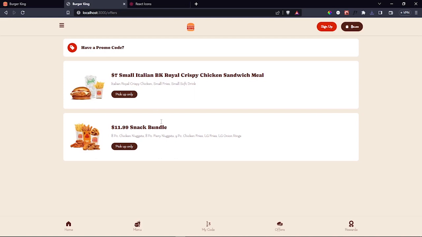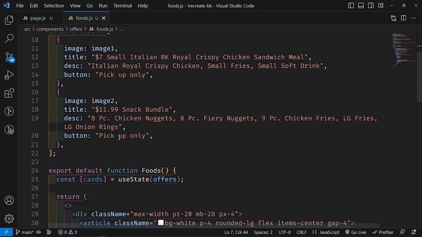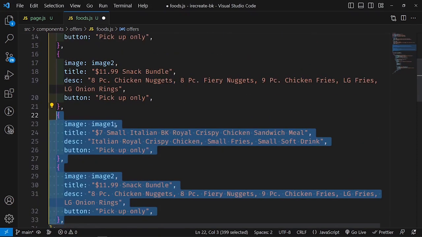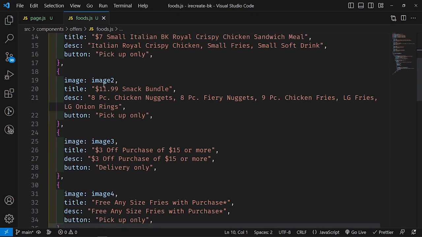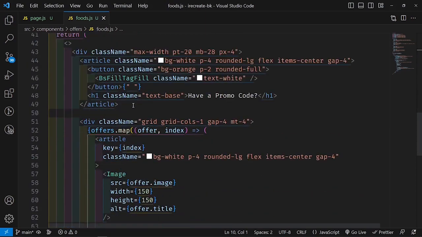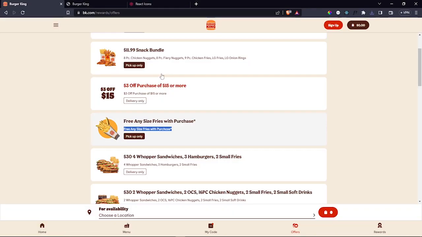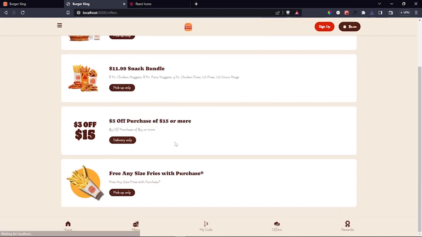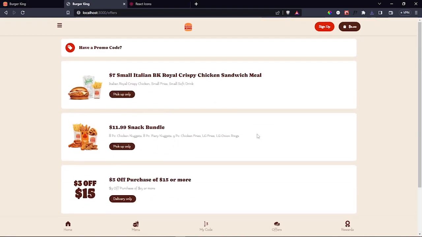So I want to do this for about 3 more items. So I'm going to just cut it out to where I've already done it, because I don't want to show this boring stuff. So I have 4 images now. I have 4 of them. So when I save it and it reloads here, then we should have 1, 2, and 3, and 4. So that's looking quite nice, if I do say so myself, which I do.